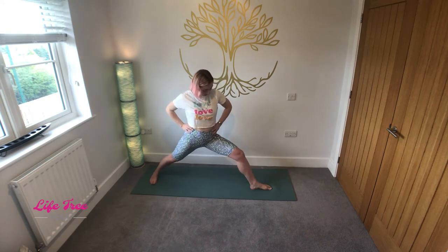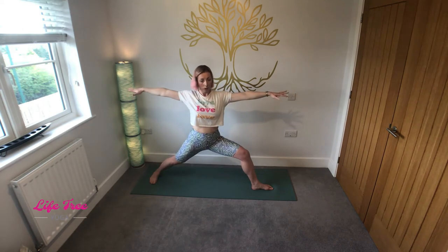Bend right knee deeply. Just check that you can see big toe. If you can't, you might need to widen your stance a little. Inhale, shoulder height with the hands, reaching through those fingers, gazing down middle finger of right hand. Take a few moments here in warrior two.